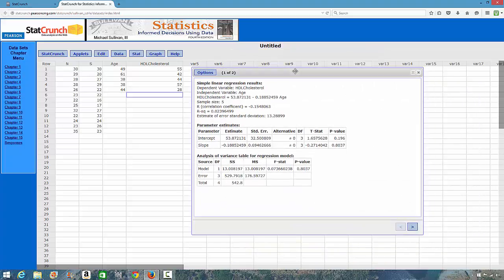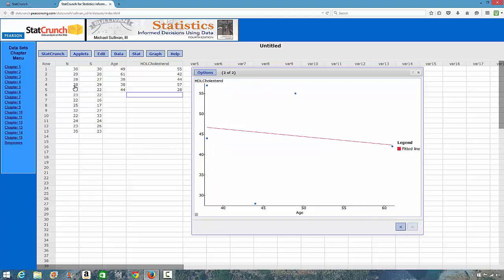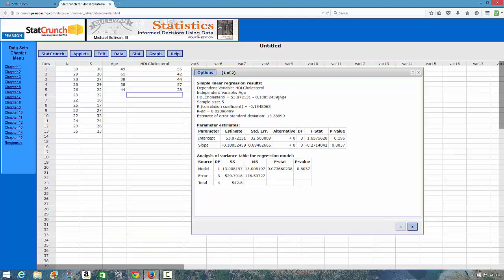We did this in the Module 4 homework study guide. This is the linear regression. Y is 53.872131 minus this x. You want to put it in the form y equals mx plus b. So it will be y equals negative 0.1885249x plus 53.872131. And the second one is your scatter diagram. We did this in the Module 4 homework assignment, so you kind of know what I'm talking about. This is the linear regression equation, and this is the scatter diagram here.